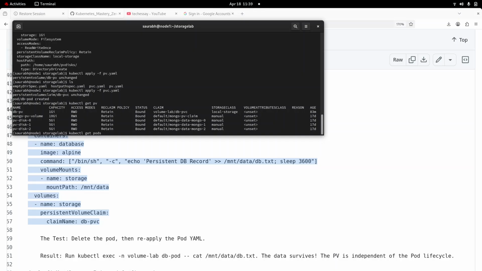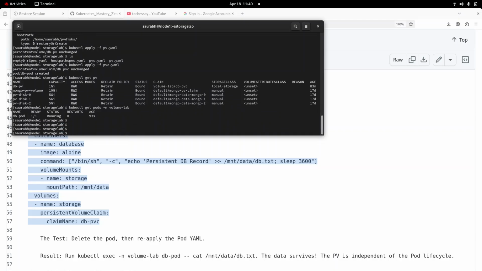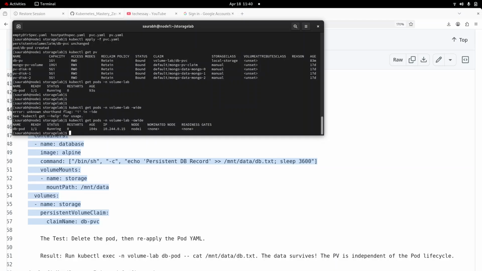The pod name is our volume lab. Okay, so it's running fine. Let me check on which node it's running. Okay, so it's running on node 1.